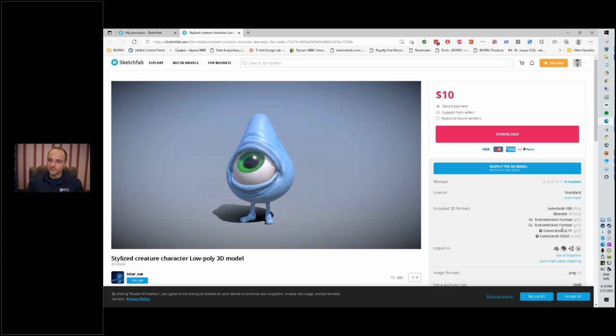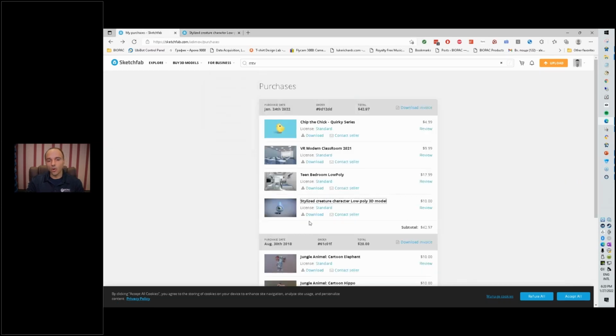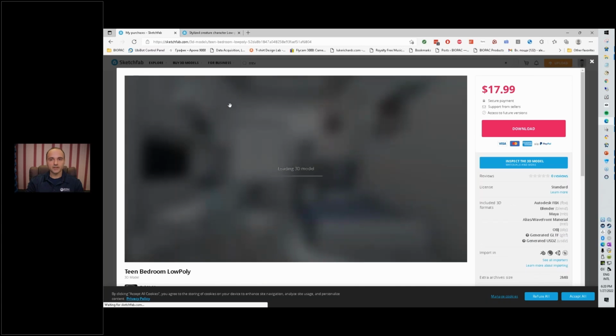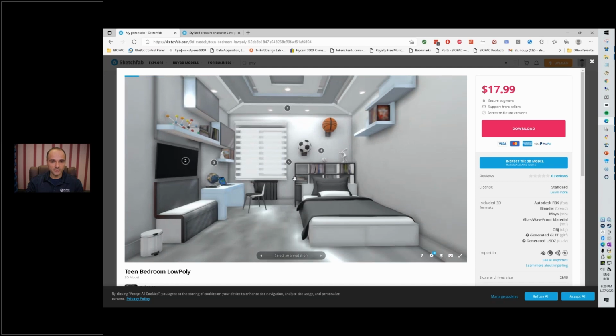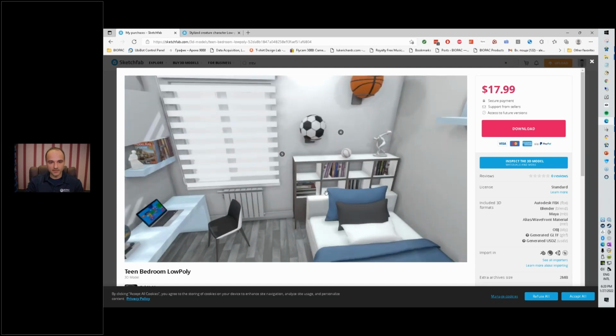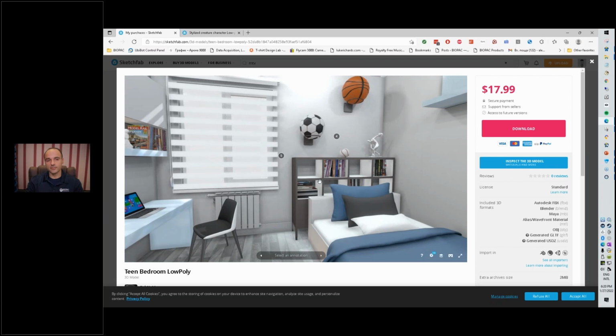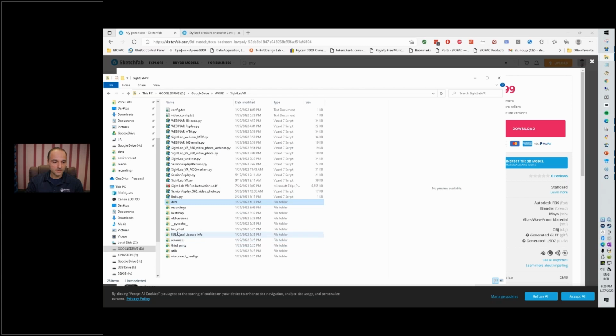I just downloaded the GLTF format. That's the format you want to make it work with Vizard. So you need the GLTF format. All of these things are just obtained without any additional work, just get them from the web. Like the room here, that's also just a 3D model. I did not actually create any 3D models. I just got the 3D models, and I placed them in a folder called, let's go to our resources.